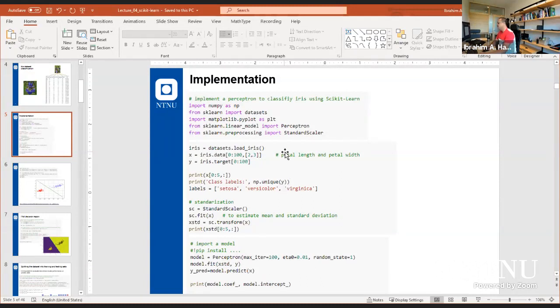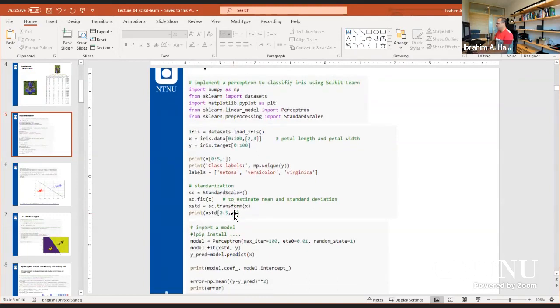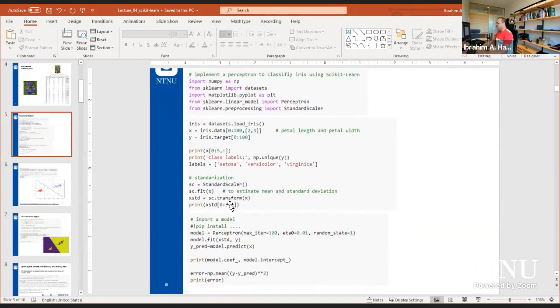I mean, in this example here, I didn't divide the data into a training set and a testing set, correct? We need to do it, training and testing. So it's important to divide your data set into a part for training and a part for testing. I use the whole data set here for training and testing, just to make it simple.